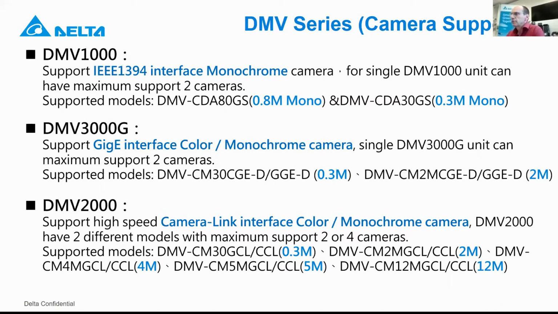The controller is available in 2 or 4 camera supporting models. All 3 controllers have basically more or less the same functionality inside. So you can make your program with the same function blocks. Only the way you control it is a little bit different, and also the layout, what you see on your screen, is a little bit different. DNV1000 is controlled by a keypad. DNV3000 and 2000 are controlled with a mouse, more or less Windows based. But the function blocks inside are more or less the same.